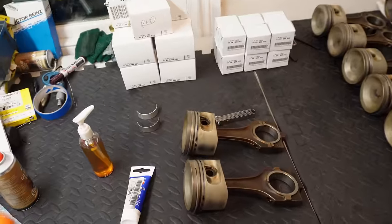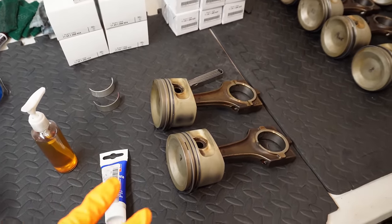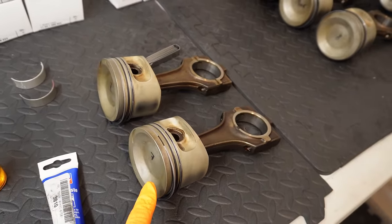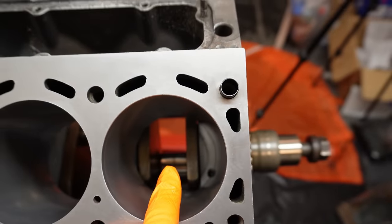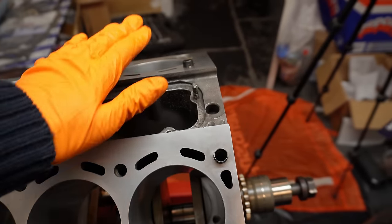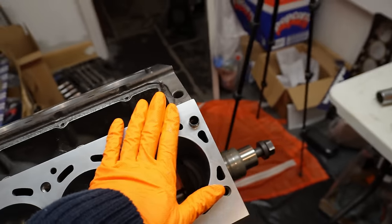As you can see, I've just laid out all the parts I need to get the pistons installed, and I'm going to be installing them in pairs. So you can see I've got piston number 7 here and piston number 1, and they're both going to be installed at the same time because they both share the same journal. So this is cylinder 1, that's cylinder 7, and I'm going to work my way back in pairs down the engine block, starting at the front.